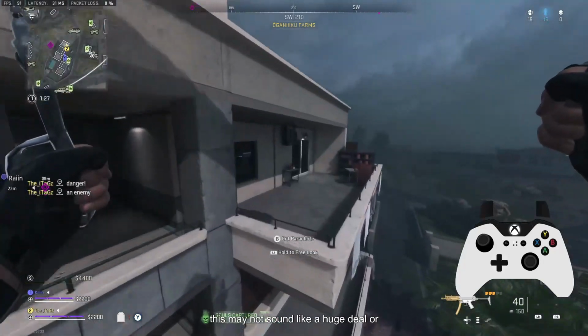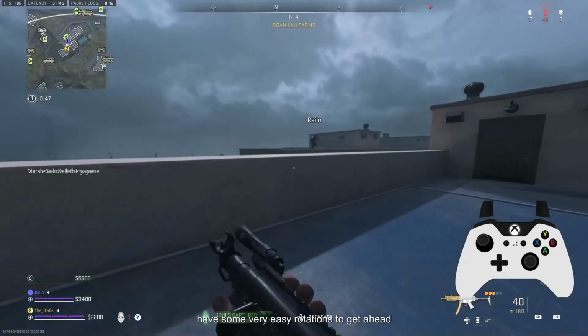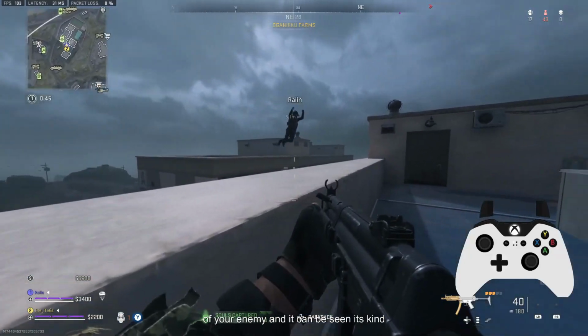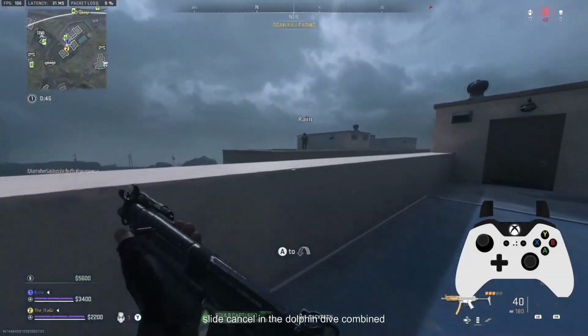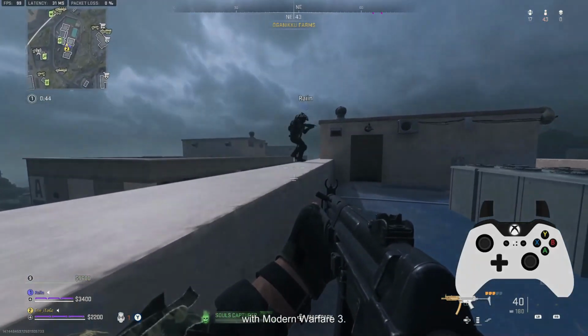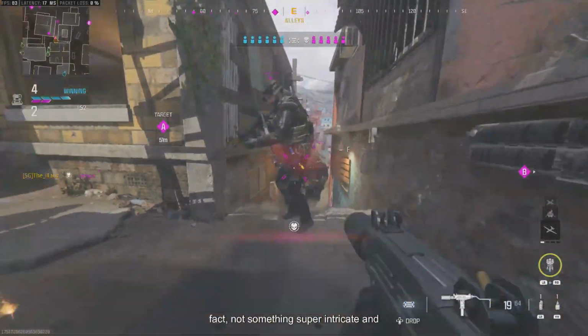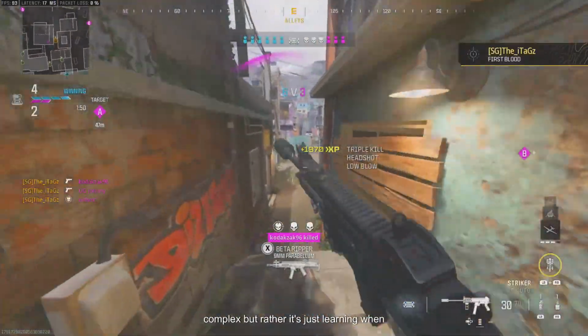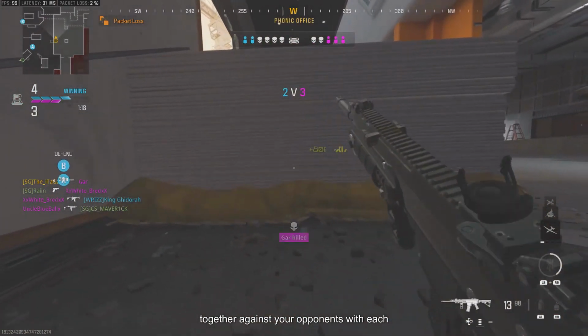This may not sound like a huge deal or a game-changing mechanic, but it can give you some very easy rotations to get ahead of your enemy, and it can be seen as kind of unique, as we'll finally get to have the slide cancel and the dolphin dive combined with Modern Warfare 3. Hopefully you all now see movement is in fact not something super intricate and complex, but rather it's just learning when and how to combine simple movements together against your opponents.